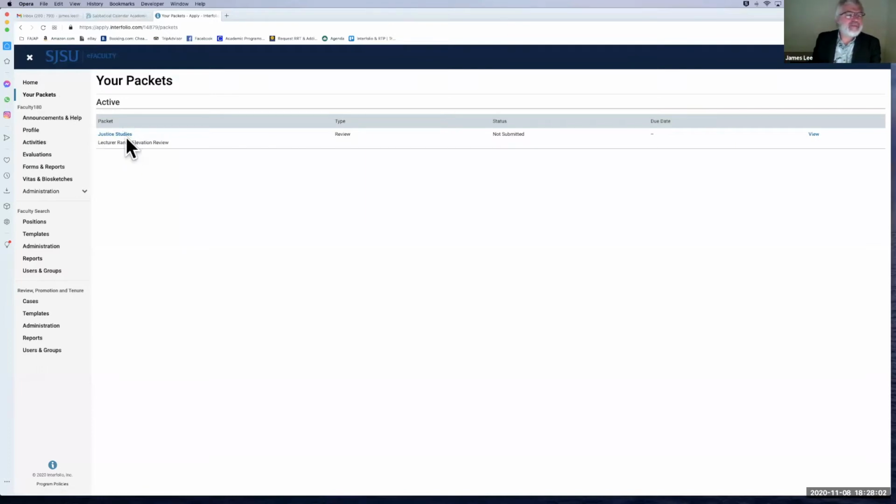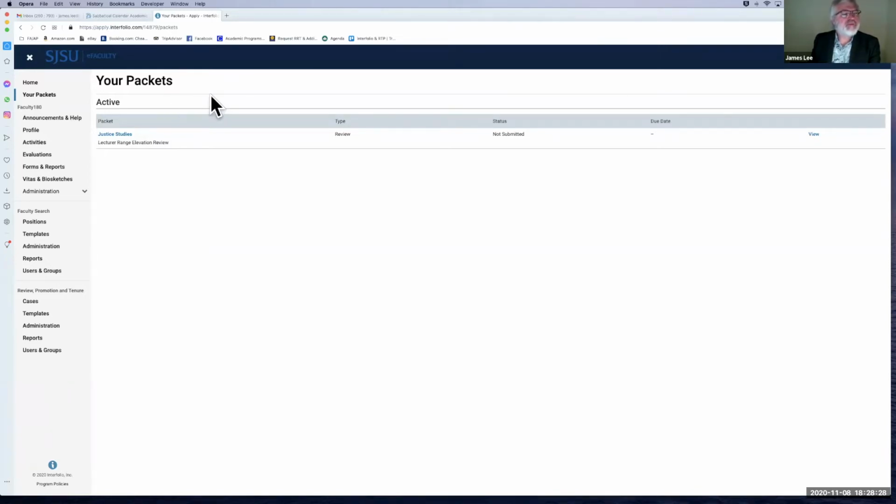You can see here from a demonstration I did for range elevation that I had a packet that was ready to go for that evaluation. And this is where you will see the opportunity to link to reviewers when your department creates the case for your annual and or cumulative evaluations.